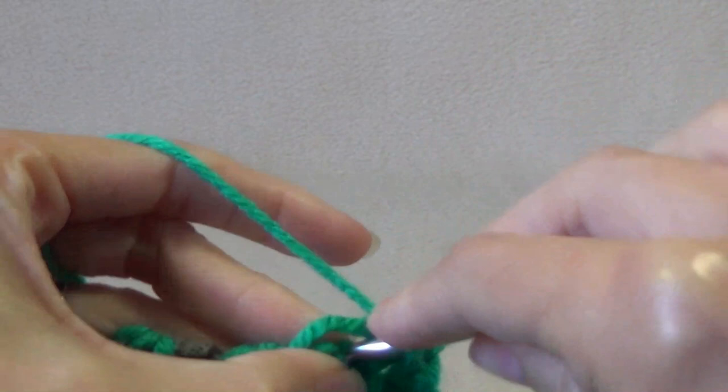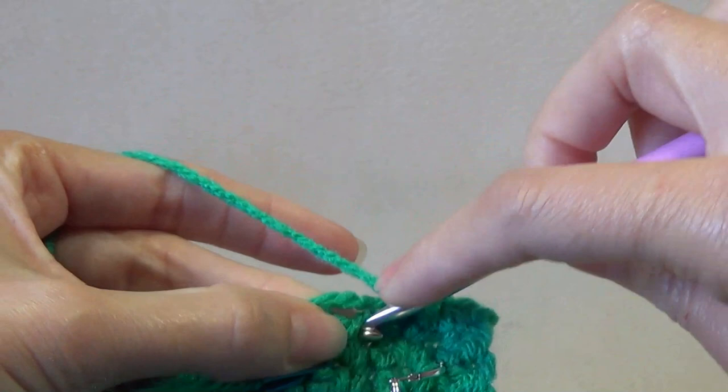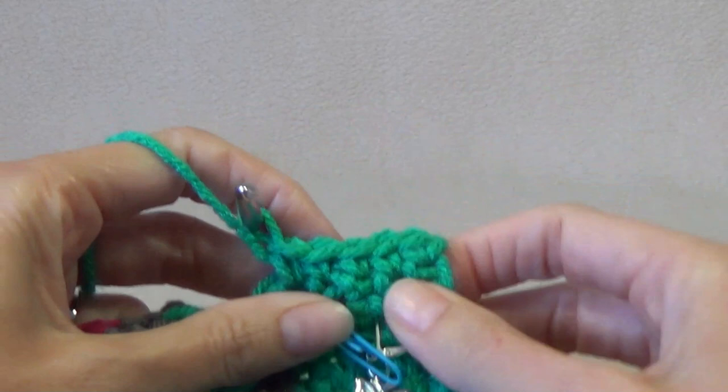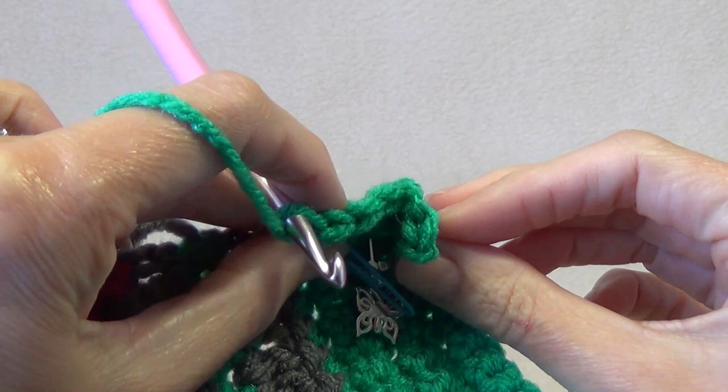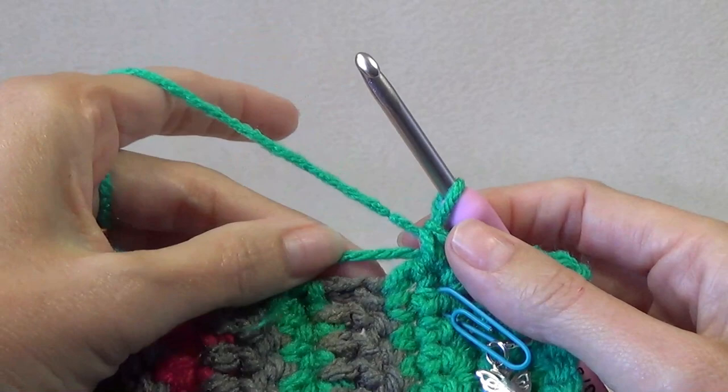Try and go over two loops if you can. It just makes a firmer edge, and you won't create a big hole in your crochet. And as you're going across, if your work lays flat, it means you've done it right. If it starts to curl up, it means it's too tight. You've got not enough stitches. And if it starts to go wavy, it means you've got too many stitches on the edging on this side bit that we're working on.